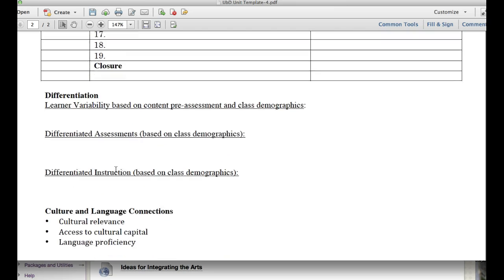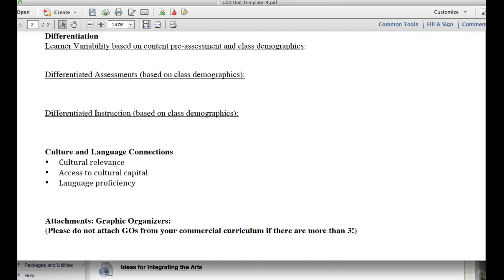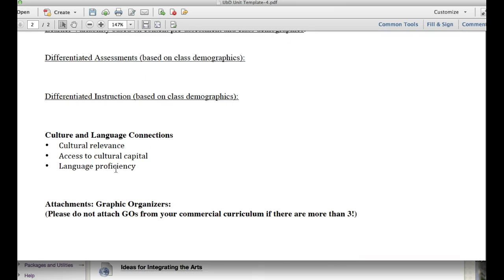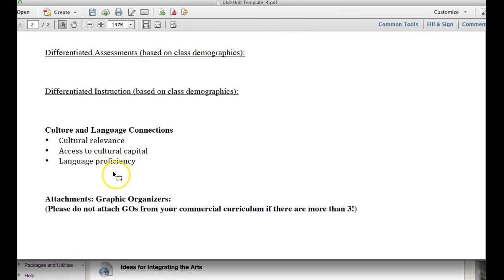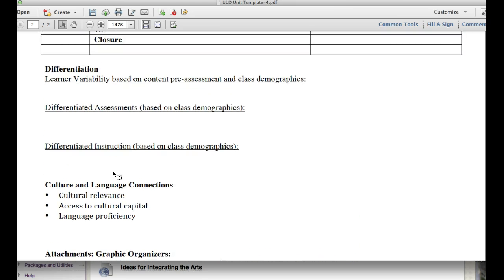Then in Module 8, we're going to look at differentiation specifically. In Modules 5 and 6, you're going to look at culture and language connections. That's what the graphic organizer is for, the note-taking graphic organizer, and for the differentiated instruction. It was hard to choose what to do first, the learning opportunities or the differentiation. So again, just like the objectives, you may end up going back to your lesson and adding things when you start looking at how you differentiated. Are you differentiating for the variability of your students?